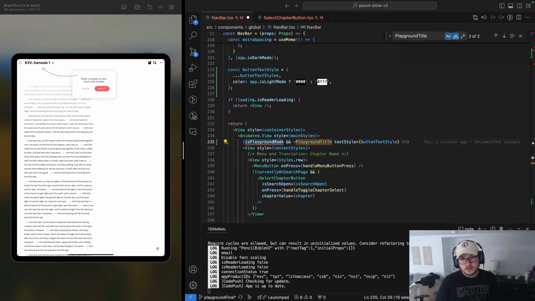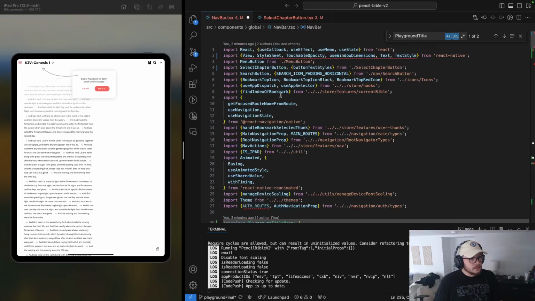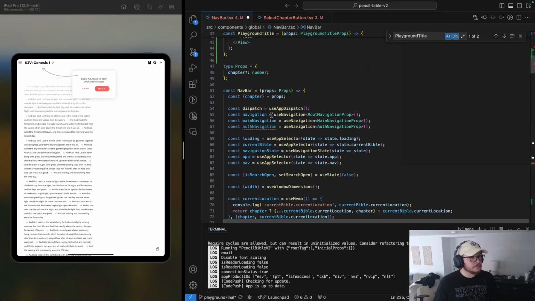Is playground mode is what we need now. Oops. Okay, we had is playground mode. What we do now is user.email, at least for now.